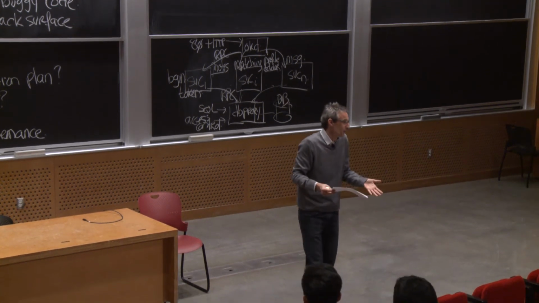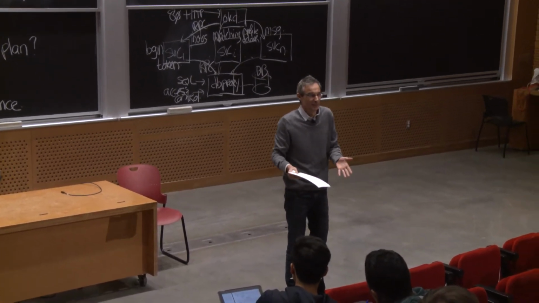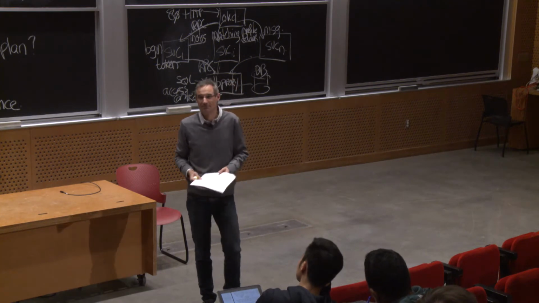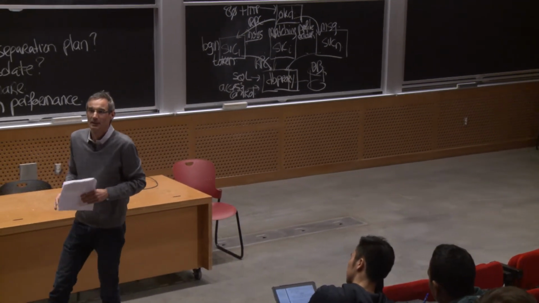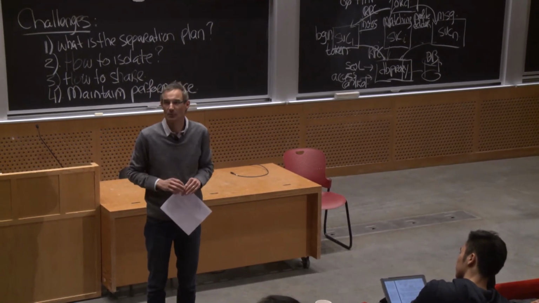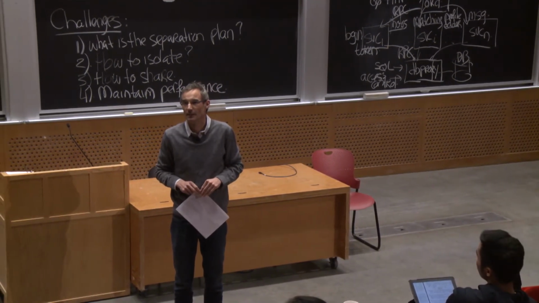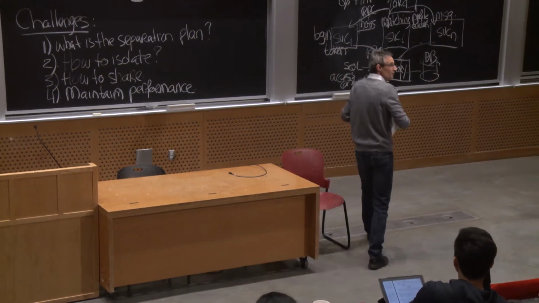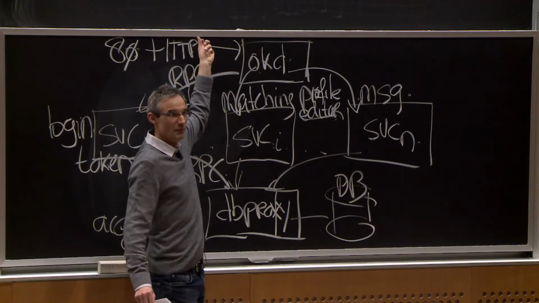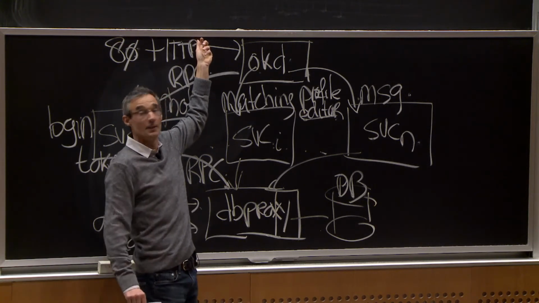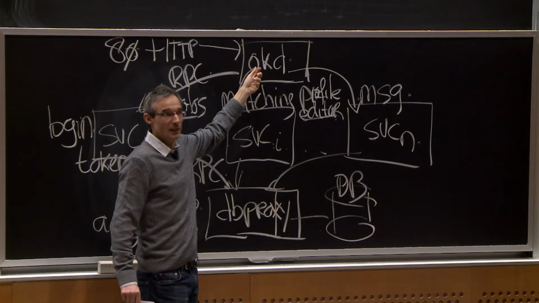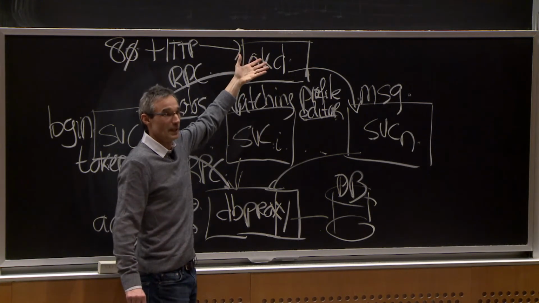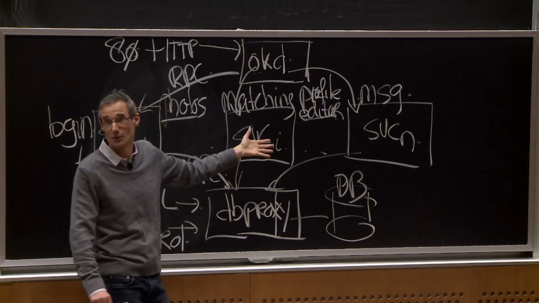We have OKD that needs to listen on port 80, but to listen on port 80, you need root privileges, which basically makes you super user, and you can have complete control of the system. So why would it be bad if OKD actually had root privileges? Because it's exposed to all the web traffic, so it's the most external-facing part of the system. This is the place where all the foreign traffic from the internet, and who knows who sent it, comes into OKD, correct? And if that traffic was able to tickle some bug inside of OKD, then the attacker would have super user privileges on the machine that runs all these other services.